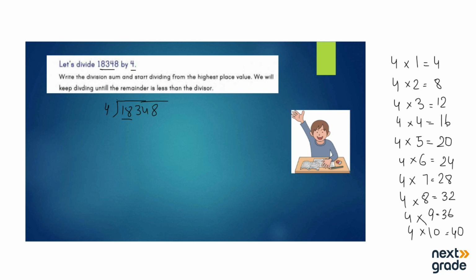18 is not coming anywhere, but we have 16 over here and we have 20 over here. ठीक है, so in this case हम कौन सा नंबर लेंगे जो स्मॉलर है, और स्मॉलर नंबर कौन सा है, 16. So we'll write over here 4 4s 16. Alright, और हम इसको subtract कर देंगे. 18 minus 16 is 2, and the rest of the numbers will come down as it is.